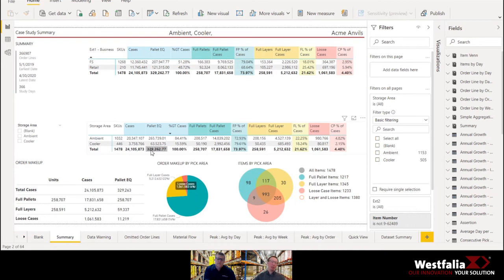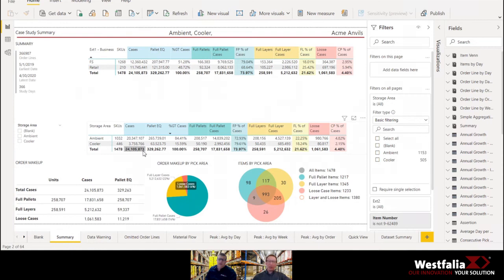So I think this is an important fact to look at, because this is a way to make sure that the numbers and the analysis that I'm looking at, that the totals line up. If the customer told you they're shipping 50 million cases and I'm only seeing 24 million, then we're sizing a system way smaller than they actually need. So the first step is definitely to make sure that these high-level totals make sense. So we're comparing apples to apples. And this is very much in line with the data they gave us. So that's perfect.